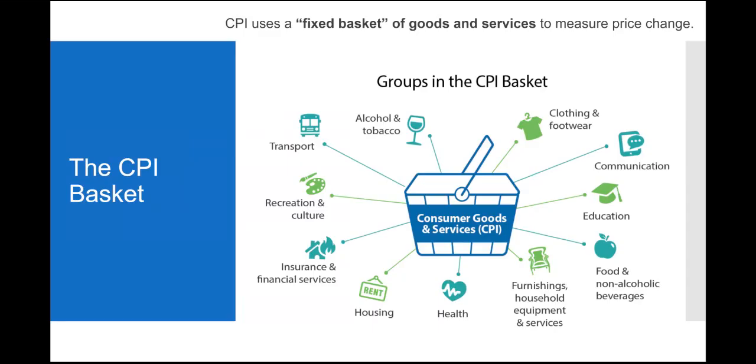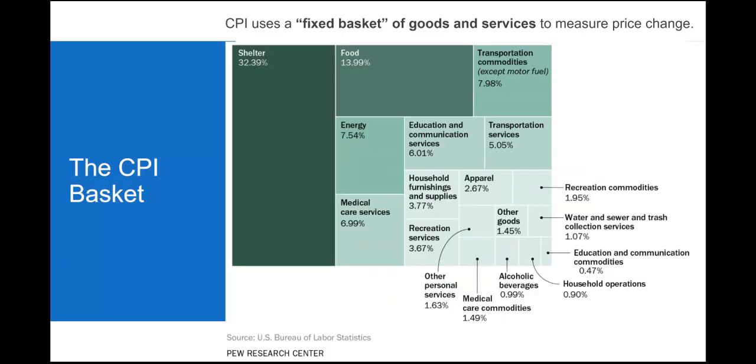Every month they send out thousands and thousands of people, called purchasers for the Bureau of Labor Statistics, who go out and purchase the items in the basket in order to record and measure their prices over time. They go out every single month and try to buy the exact same items as best they can. Just for your background information, in reality, not every item is weighted the same. As you can see in this graph, the cost of shelter, housing, which might be rent or a mortgage payment, is a large part of what people spend their money on, so it makes up a large part of the basket. Food is the next biggest thing that people spend money on, and so it's the next biggest item in the basket.